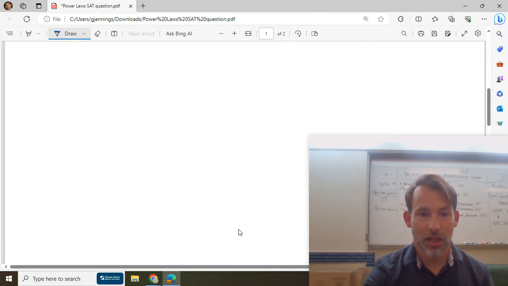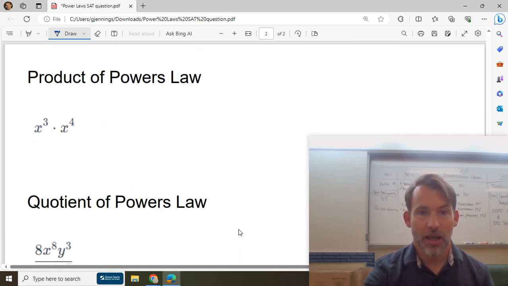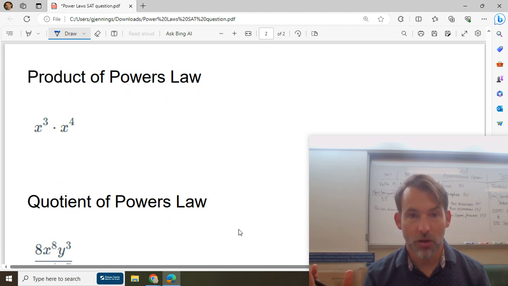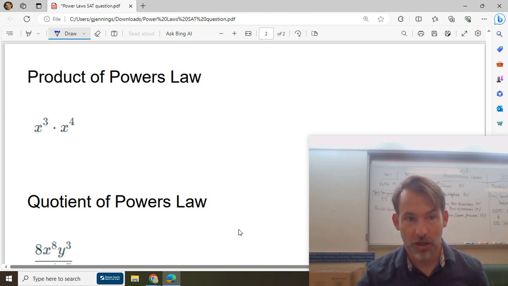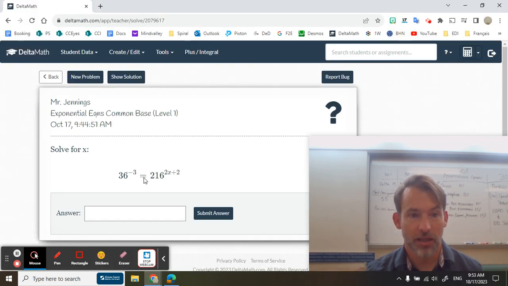So this question relies on several ideas, and they're all called exponent laws. Understanding what these things are called helps you look them up on YouTube and find tutorials or ask great questions in class. That's one of the benefits of small group instruction: people can come together, learn the correct vocabulary to talk about these things, and build their knowledge. The first exponent law we're going to look at is the product of powers law. And I'm getting all of these questions from Delta Math.